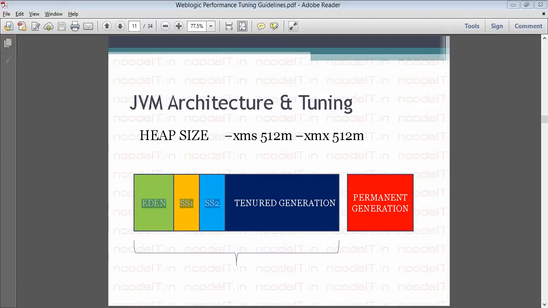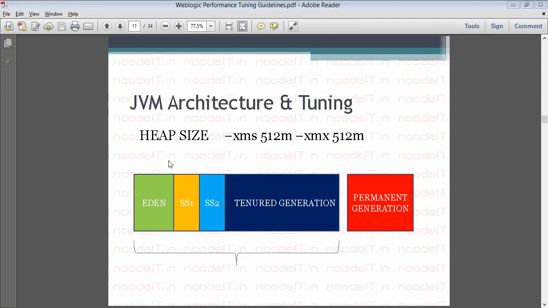But yes, if you want to forcefully run garbage collection, you can do that, including using a cron job. There is a command that you can execute using WLST. That will do a forced garbage collection. Anything that can be done from the command prompt can be put into a cron job. But that's not something that you want. Why you don't want it is garbage collector is an internal process. The JVM will automatically invoke the garbage collector when the compartment is full. Now, as a performance tuning measure, you have to make sure that when the garbage collector comes, it finds maximum dead objects and is able to reclaim those.